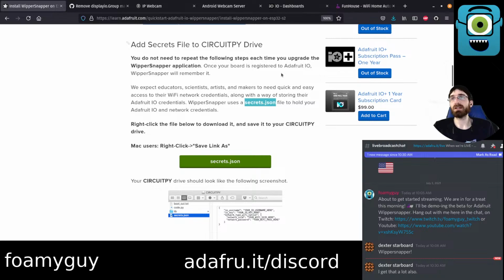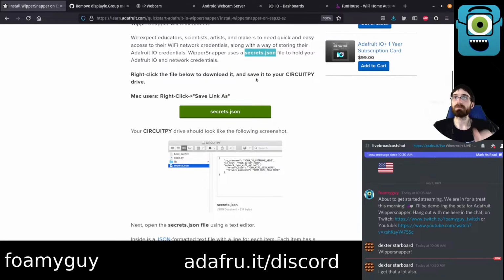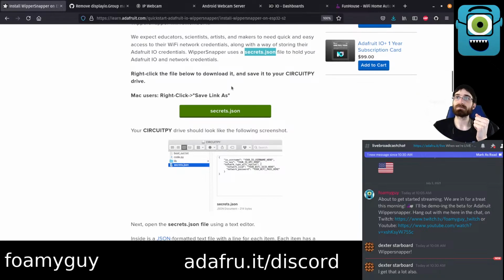And that has actually been a little bit of an issue because it makes it difficult to write code that's portable between CircuitPython and CPython, because lots of CircuitPython examples used secrets.py, and if you try to go to CPython and import it, it won't work because it's going to get the built-in module. So it looks like they've changed it up to use a secrets.json, which I think is actually really cool. I'm super on board with this because I would like us to get away from secrets.py. That way our code can be portable and it can run on CPython the same way. So enough about that. It is really cool.